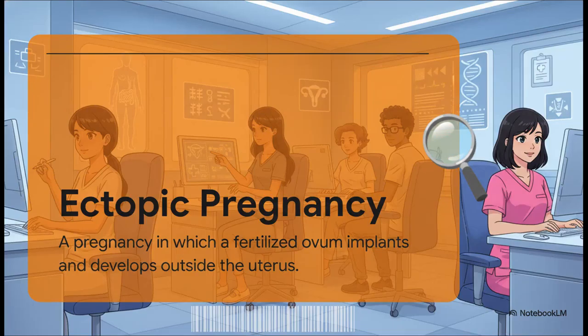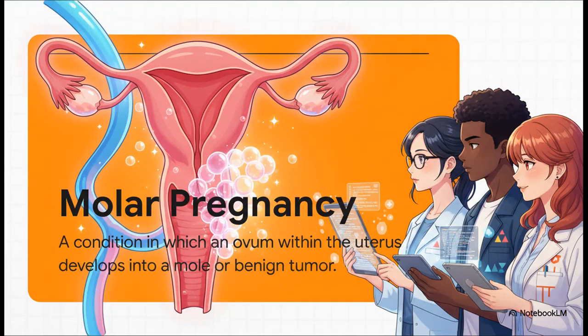Ectopic pregnancy. Seems pretty straightforward, right? But here's where it gets kind of cool. The codes for this are incredibly specific. I mean, they can tell you exactly where the implantation happened: fallopian tube, ovary, cervix, even in the abdomen. It's pretty amazing detail. And then we have a molar pregnancy. This is another type of non-viable pregnancy, and you guessed it, it gets its own unique section in the codebook. Being able to spot this in the documentation is crucial for coding precision.